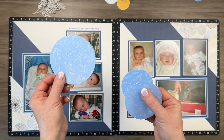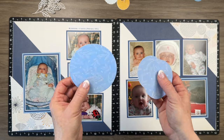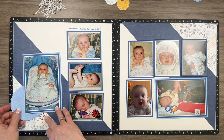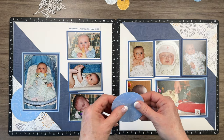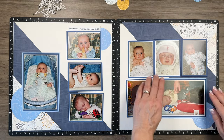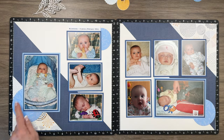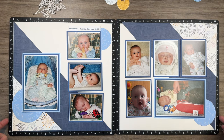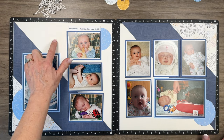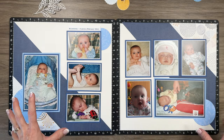Very much like Chelsea, I went ahead and cut a few circles — a three and three-quarter inch, a two and a half inch, and a three inch. These act as anchors when you do your clustering. I'm gonna add the biggest one at the bottom, the little one at the top, and the medium one in the middle. You can see we are creating balance on this page and a really nice visual triangle. I'll have a title right here at the top.